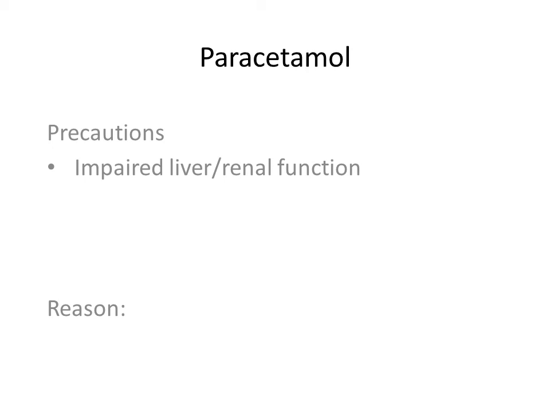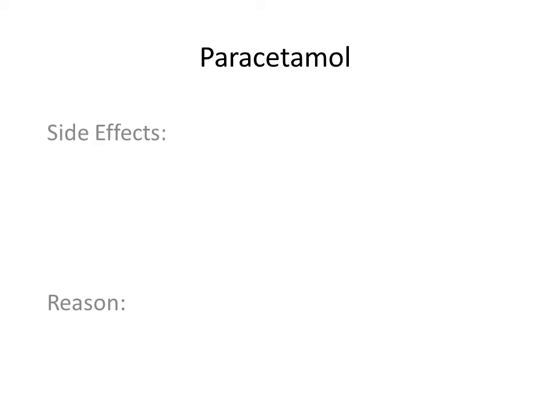And again, the kidneys have got to get rid of it. So if there's any concern with how the kidneys are working, they might have trouble getting rid of it, which again can lead to toxicity in the liver. So that's why the 2 is a precaution. Just think about your doses if the patient has liver or renal impairment.